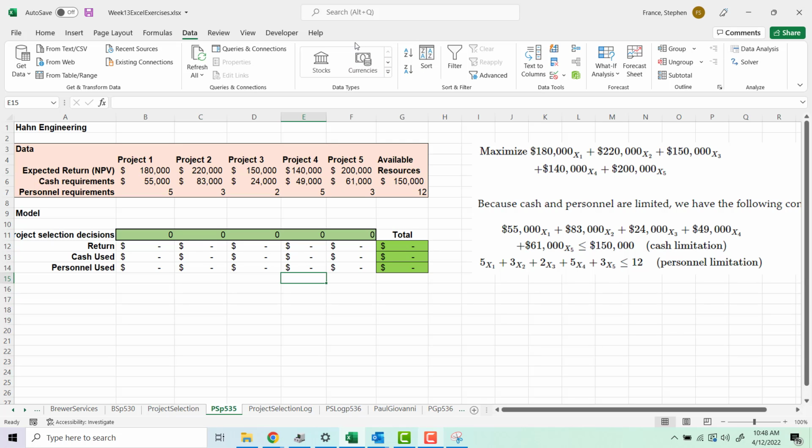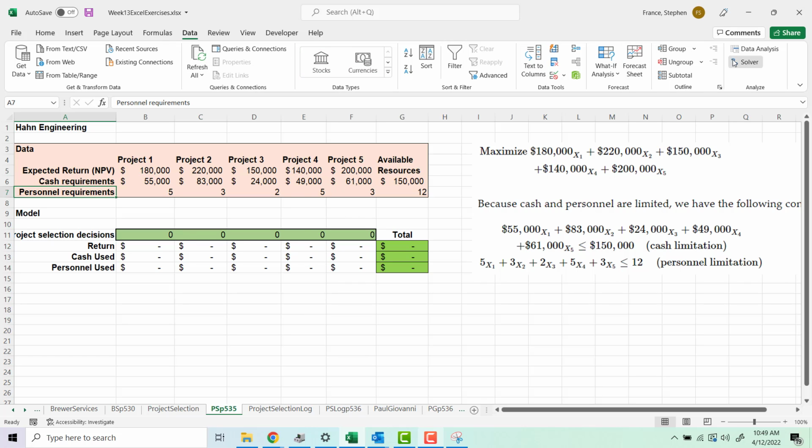This is a very simple problem. This comes from the class of problems we call knapsack problems. It comes from this idea that we have a certain number of items that we can put into a bag or a knapsack, and they have a certain value, in this case the expected return, but there are also constraints. If we go with the knapsack analogy, there are weight constraints. We can't put too much in our knapsack, and there are maybe area constraints. We can't have them too big. In this case, it's cash constraints and personnel constraints, but it's essentially the same problem.